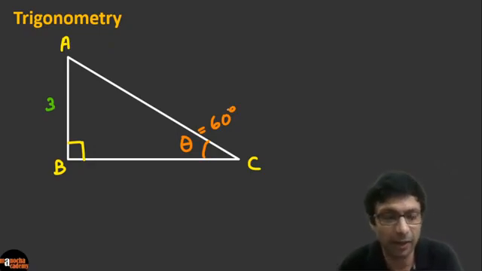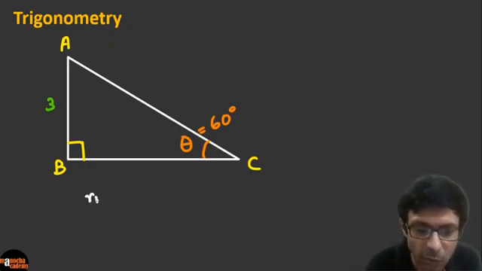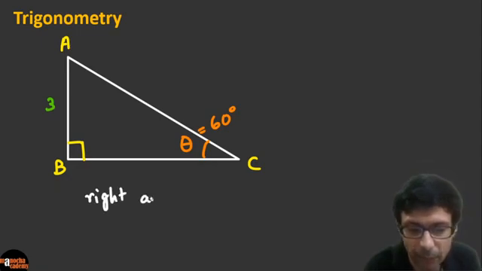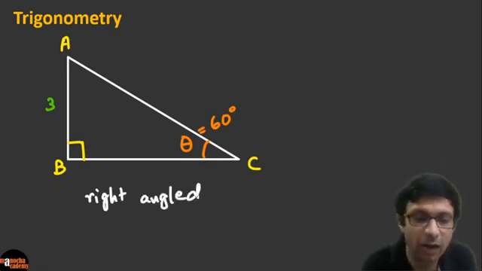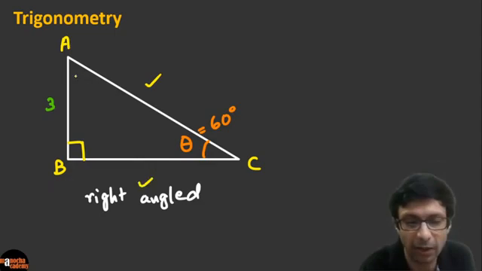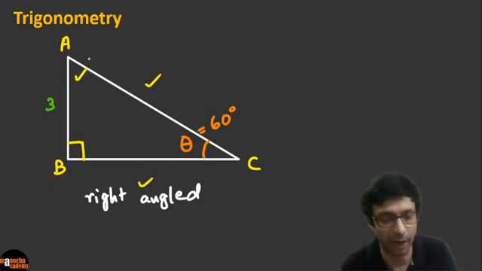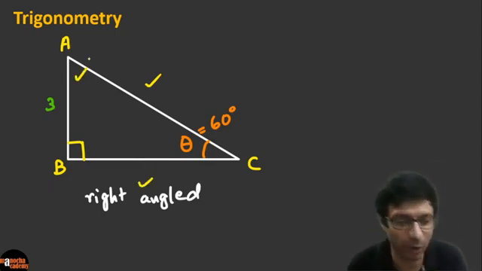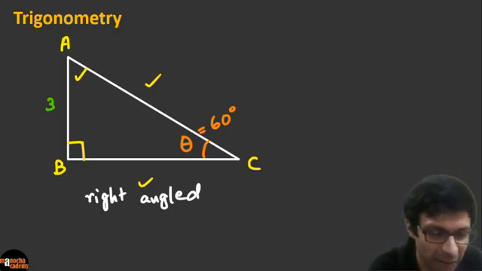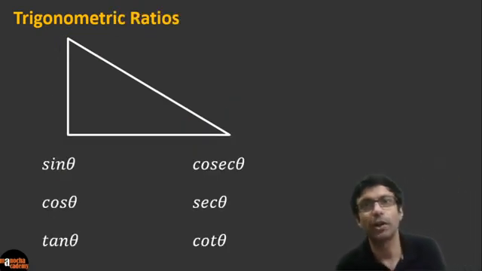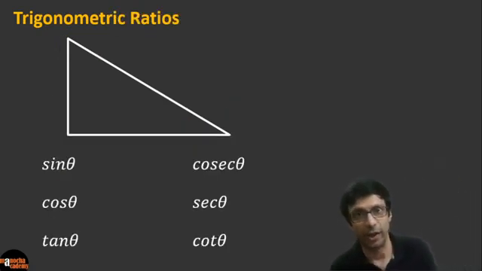So guys, be clear here that again we are dealing with the right angle triangle, and we are also looking at the angle that we are interested in, theta. Given theta and this side 3, we can use trigonometry to find the value of this side, or the other angle over here. So everything we can find, right? And we are going to talk about that. So let's talk about this important point called trigonometric ratios.